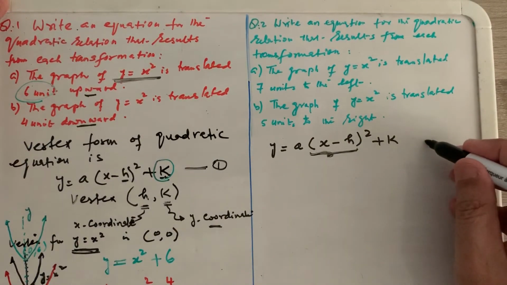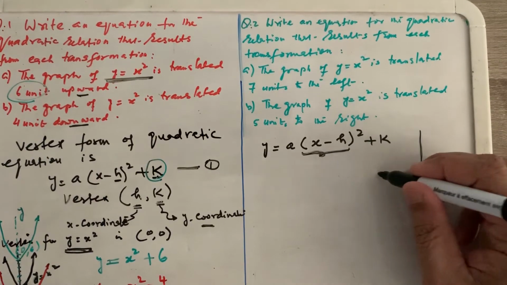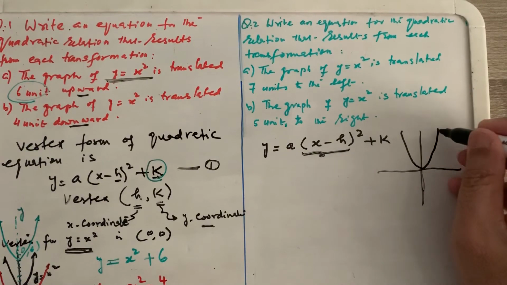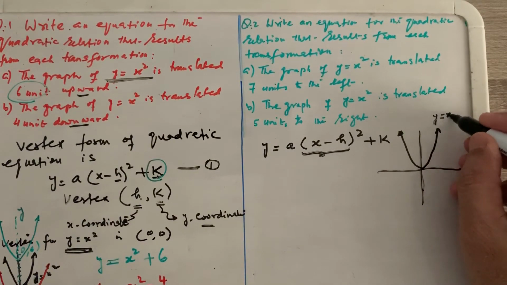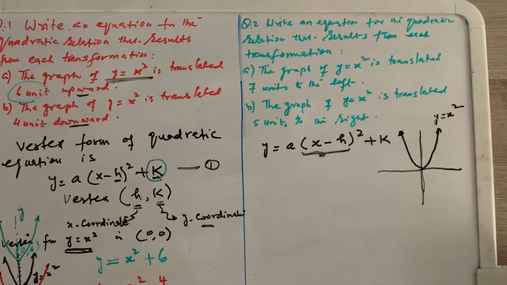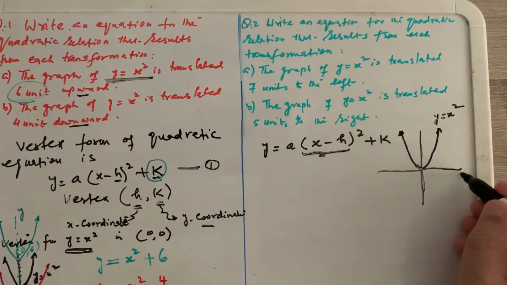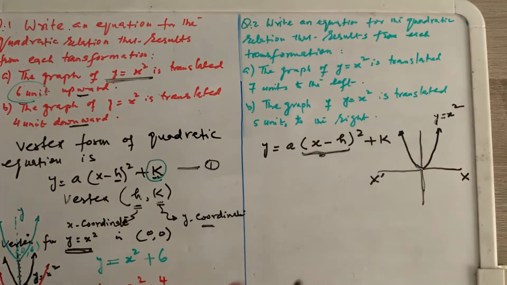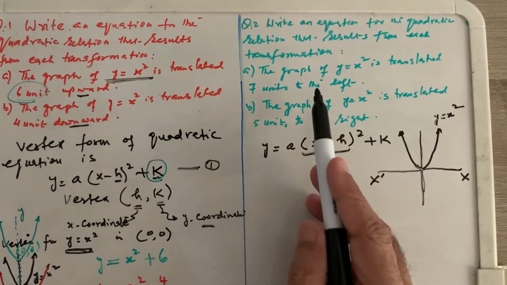So again, if I have the parabola y equals x squared, which is the basic parabola, this is your y equals x squared. Remember, the simplest form of the quadratic equation, y equals x squared. There is no h and there is no k. But if there is a value of h, that means this parabola is translating on the x-axis, right? And who is responsible for that result? The h value, right? So if the h value is there, he is saying 7 units to the left.